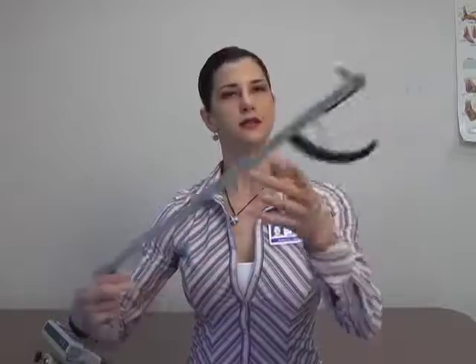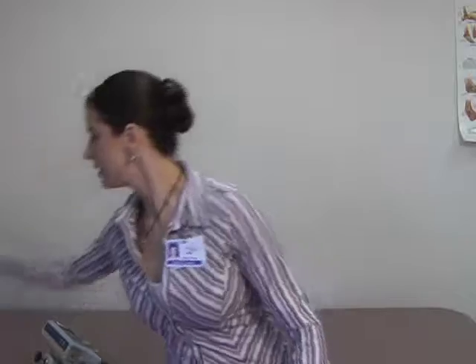Any additional equipment you may need will be determined by you and the physical therapist. Some individuals prefer crutches or may need a hospital bed to go home. There are a few other optional items that might be helpful. One is called a reacher — you squeeze here and can pick things up off the floor without bending forward due to your hip precautions. The second helpful item is a long shoehorn. Since you can't bend forward the first couple of weeks, you can slide this into your shoe to get it on more easily.